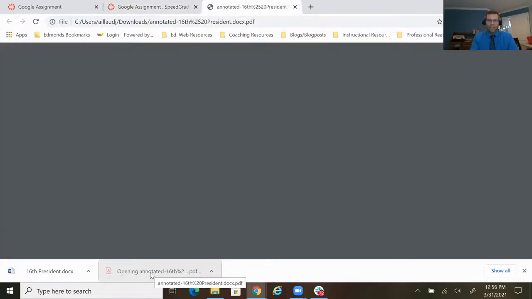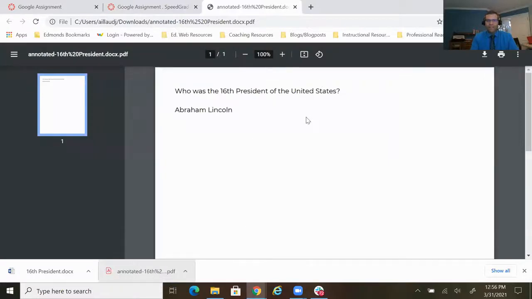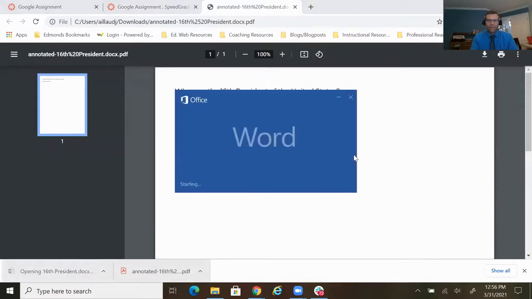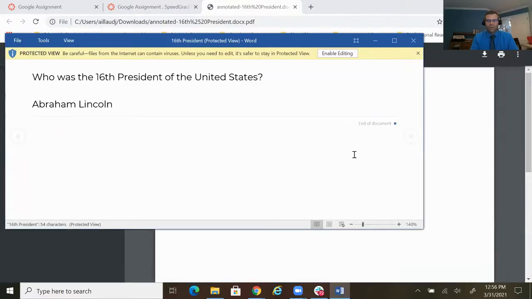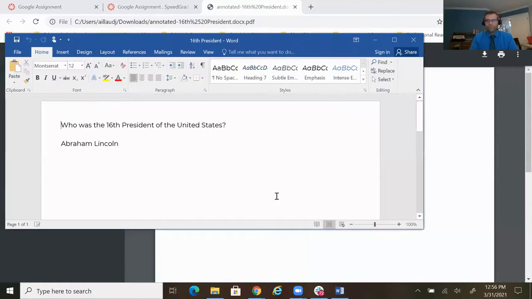I can open it up and take a look. You see here, we've just got the view of the PDF. If I want to look at the Word document, it's going to open up Word for me, and I'm going to have a live Word document based on the kid's response. So either way works. And then you're going to have these PDF or Word files, and you could share them with the next teacher however you see fit, by email or uploading them into your Google Drive and sharing that, or any other method that you want.